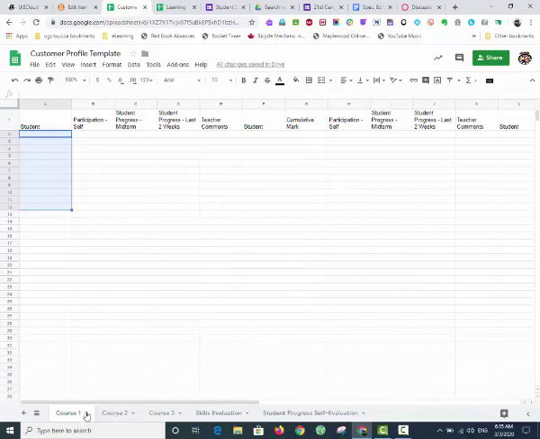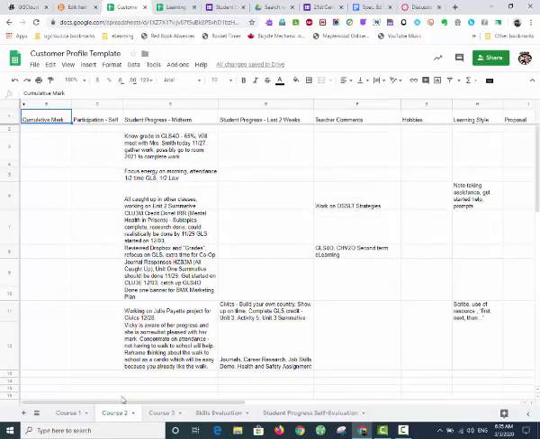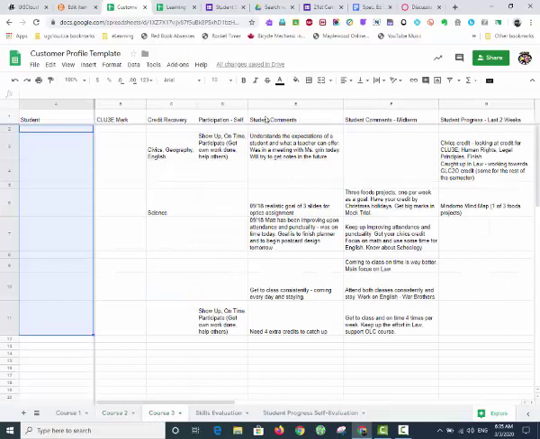We see here that I have 3 courses, and course number 2, you can see how that starts to look and some of the feedback that I was given by some students. Of course, I have to change some names in there. And then course number 3 here shows you another set of data from students. And like I said, I'll be including this as a template that you'll be able to make a copy of and use for yourself.